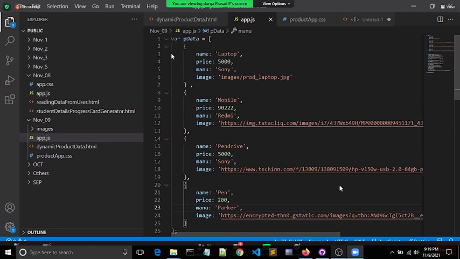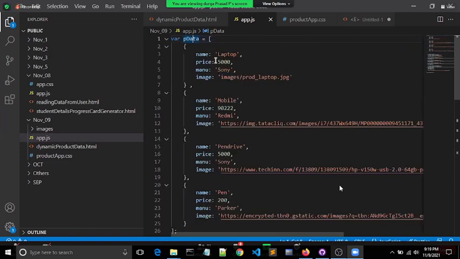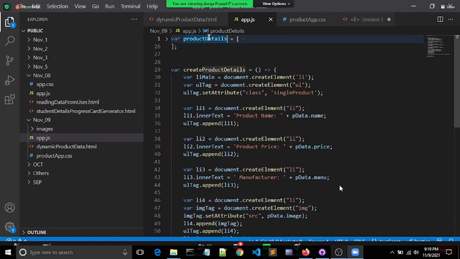Okay, now what more advantage am I getting? If you clearly see this, this method is responsible for rendering a single product data. If I am able to invoke this multiple times for all the product data I have, can I simply make the UI ready? So what I say is, product details here. I take these product details.